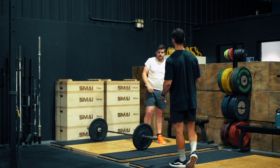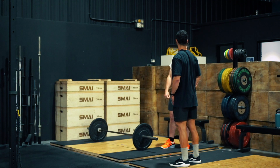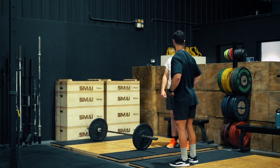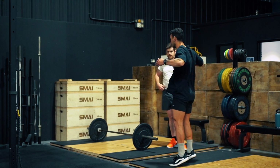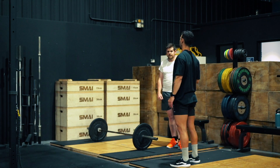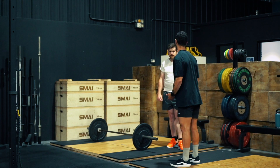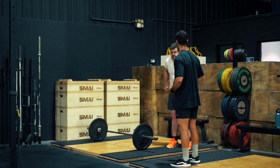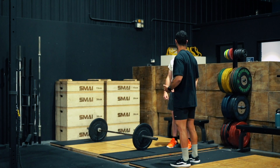Do you feel like you're using your legs a lot? No, not as much as I should, I don't think. I think the reps we're doing from the hang, going from the top down, you're doing it perfectly, using your legs, jumping, catching. You should almost feel the bar hitting your hips. The barbell makes a noise when it hits your hips. You should hear that noise. It's not like a bang on the hips, it's just a brush.